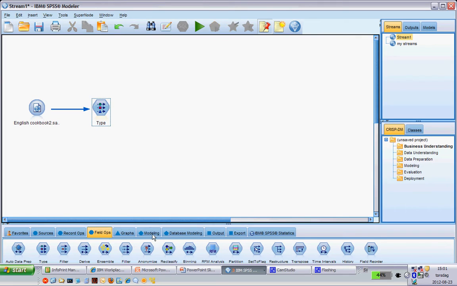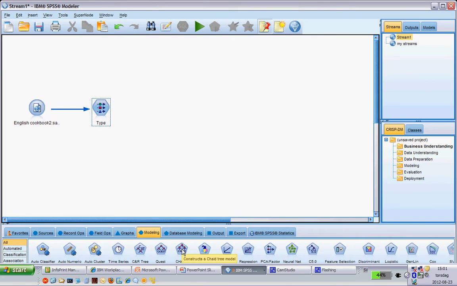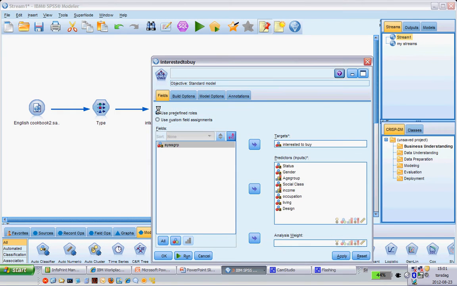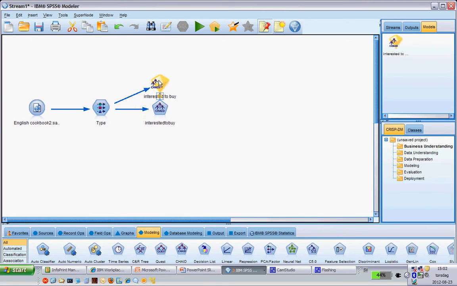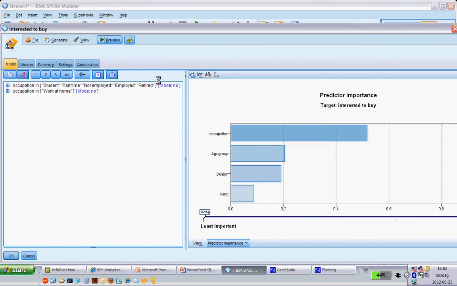Then the last thing to do is to build a model, because I want to have some help to find the best patterns. What is the combination of characteristics that decide who is interested to buy? So I use the CHAID model for the moment. If you don't know which model is the best, you can get some help from the program. Then you use the first three commands here and you will get help to find out the best method. So I double click on this command, run, and then I have the results in this diamond. I just double click the diamond and get the results from there.